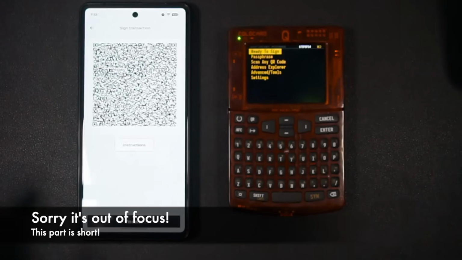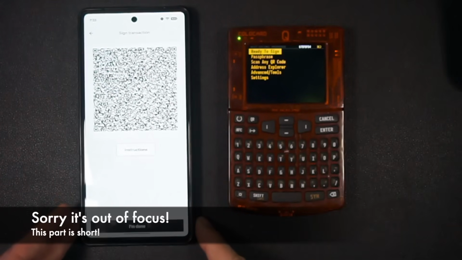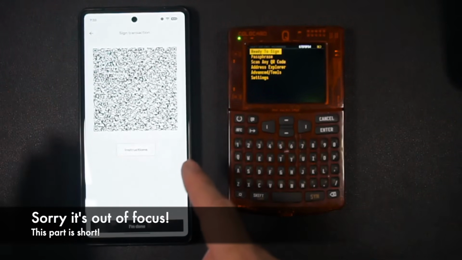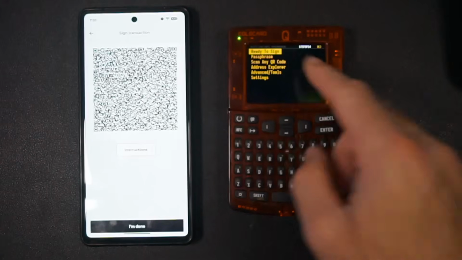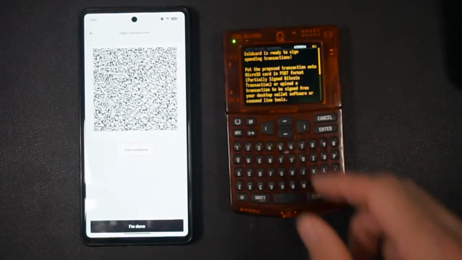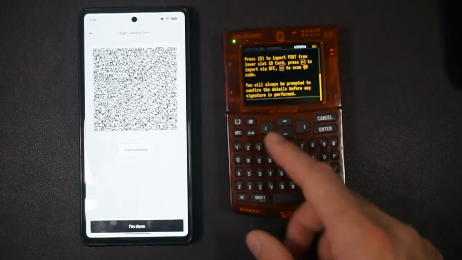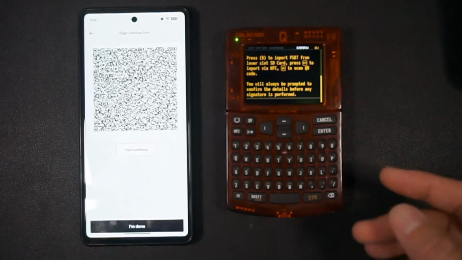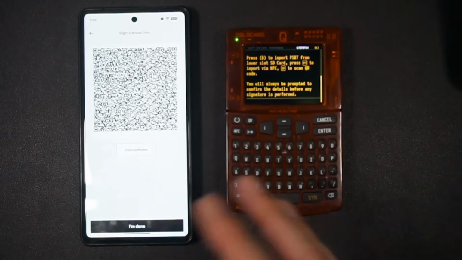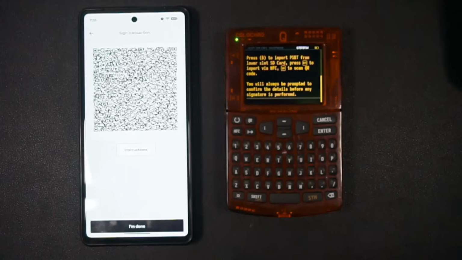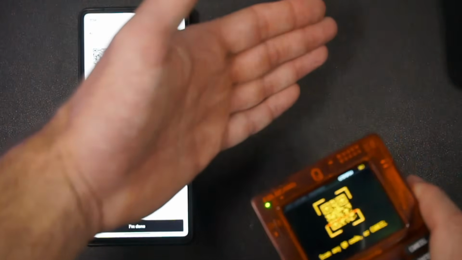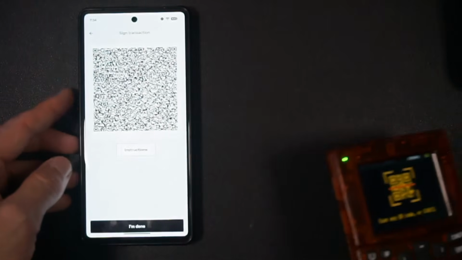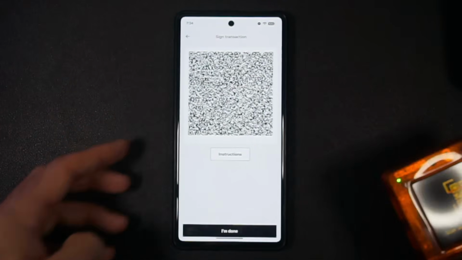Okay, so I have on the desk here my Coldcard and the Bull app with the PSBT pulled up. So what I'm going to do is I have a couple options here. I can choose ready to sign by hitting enter, which is the first option. And then I can select how I want to sign it. And with this instance, I'm using the QR mode. So I can then hit the QR button. Funny enough, I don't even need to go to ready to sign. I could just hit the QR button as well. This opens the QR scanner so you can see it right there. I'm just going to turn it and I'm going to scan what is in the Bull application.